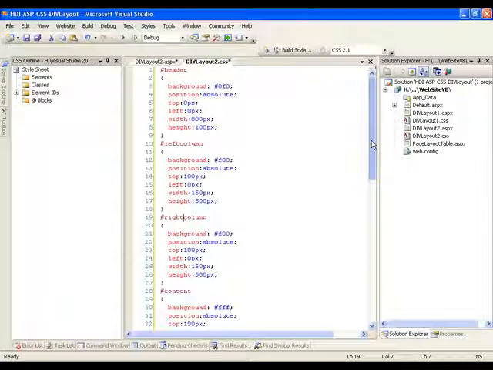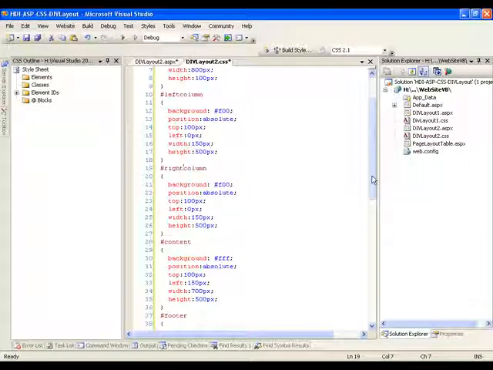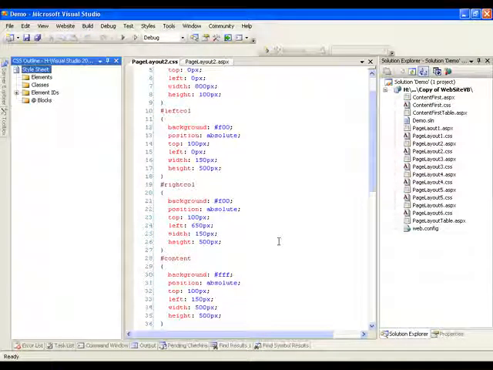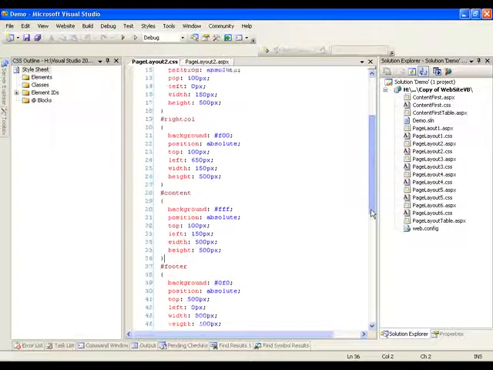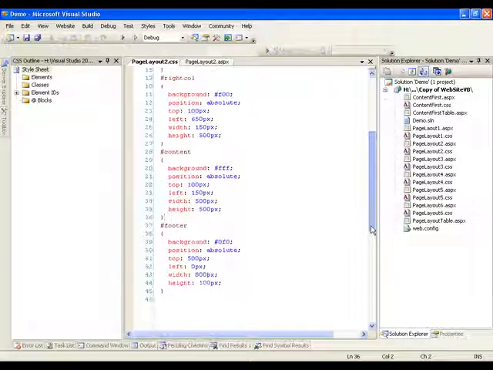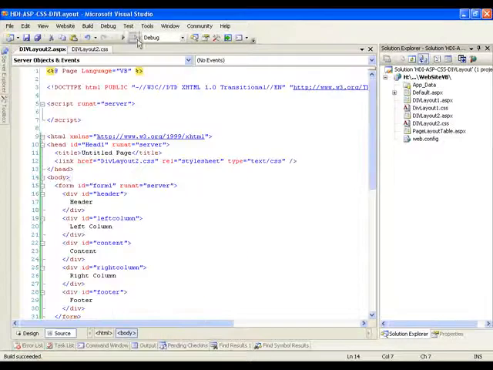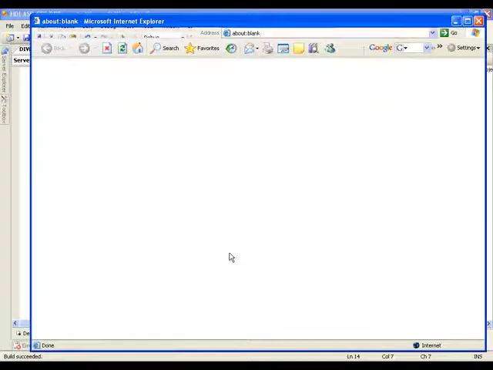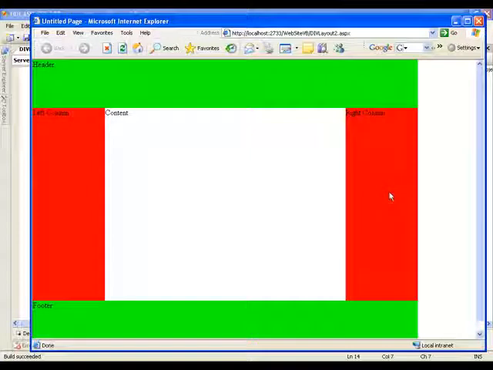We'll use that as the basis for our right hand column. Now our header and our left column will stay as is, and in the right column all we'll do is make its left value to be 650. And in fact, let's just leave the content at 500, so that stays the same in this case, and the footer is staying the same as well. Now let's take a look at the page. Open it up in the browser here, and now we have our right-hand column. So it was quite easy to add another column to our layout.